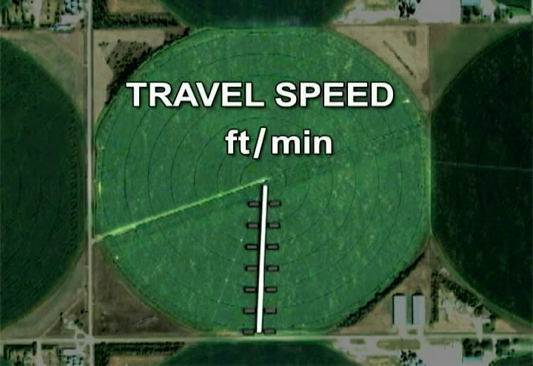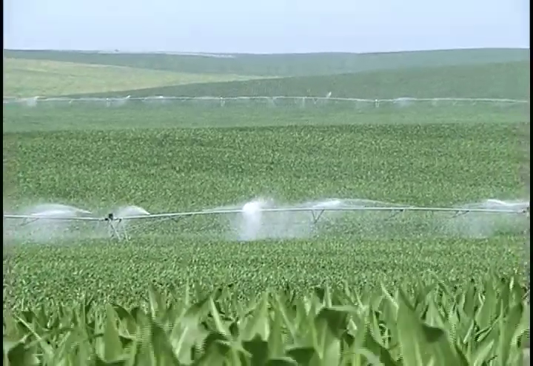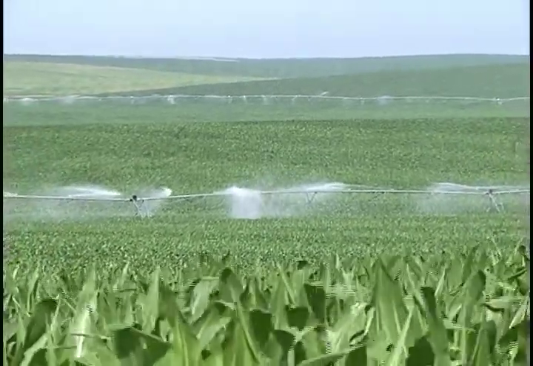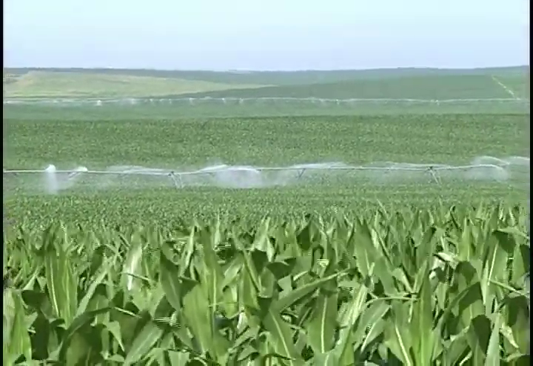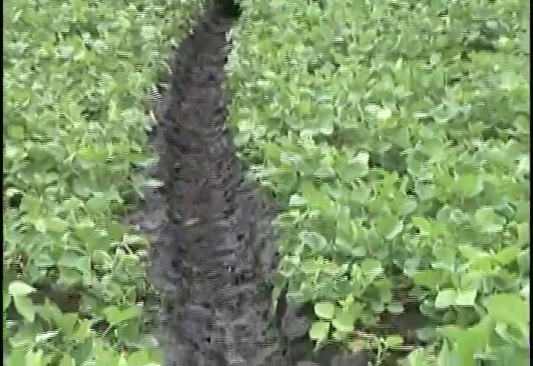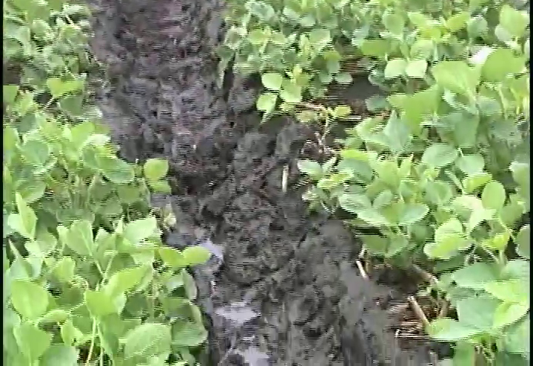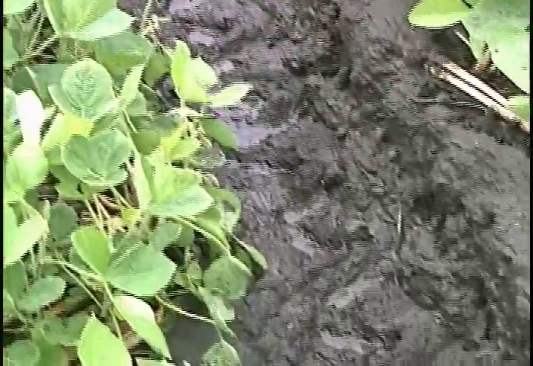Remember, even small measurement errors can result in significant error in the calibration process. If your field is hilly or rolling, check rotational speed at several locations in the field and use the average speed. Soil type, slope, soil compaction, and wheel track depth are among the factors that can affect travel speed.